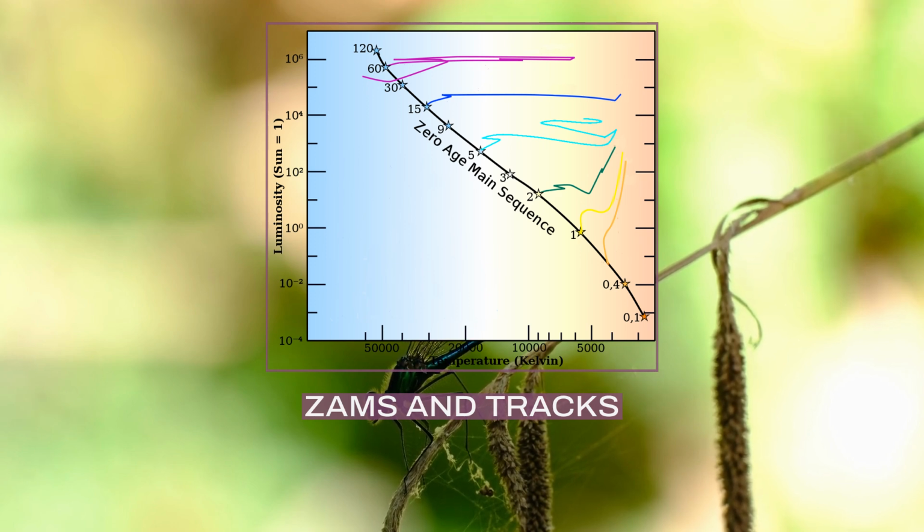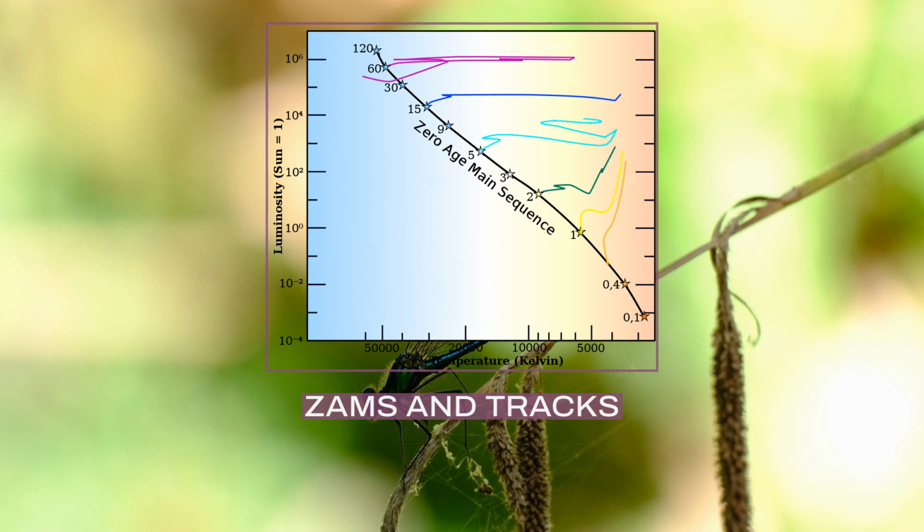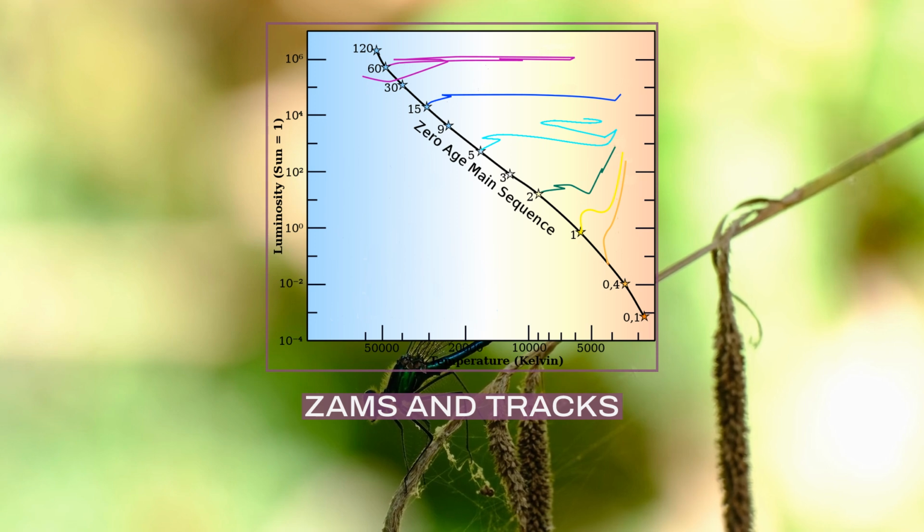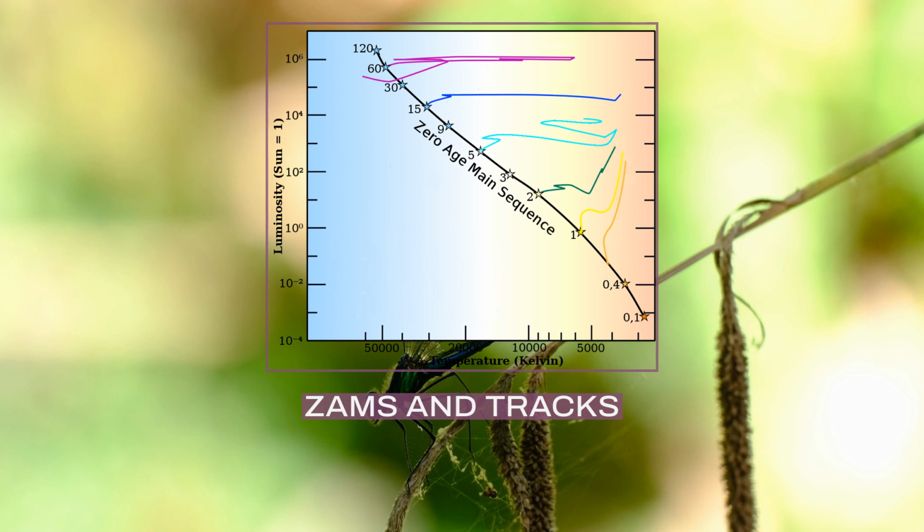Hertzsprung-Russell diagram. Once a main sequence star ceases to fuse hydrogen in its core, the core begins to collapse under its own gravity. This causes it to increase in temperature and hydrogen fuses in a shell outside the core, which provides more energy than core hydrogen burning. Low and intermediate mass stars expand and cool until at about 5,000 Kelvin they begin to increase in luminosity in a stage known as the red giant branch. The transition from the main sequence to the red giant branch is known as the subgiant branch.